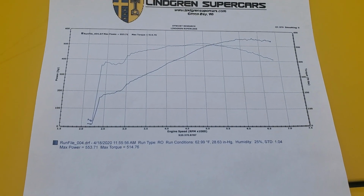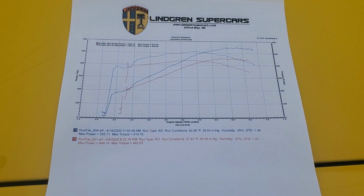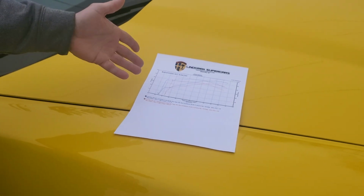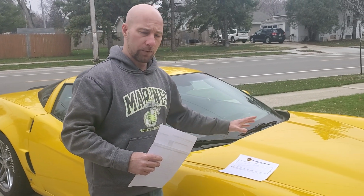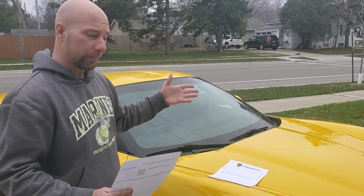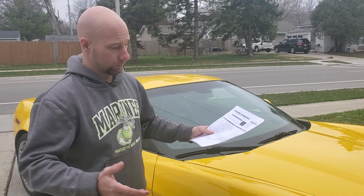Now it's a far cry from the 600 that we were hoping for, but that is still about 90 horsepower over stock. I had them overlay the stock one, that's red, versus the current one, which is blue. So 89 horsepower is what we picked up on this one, which was the 464 horsepower run, which was our first run. On one of our stock runs we got 468, so that would have been our highest one versus our highest after, and that would have only been an 85 horsepower pickup. So we picked up between 85 and 90 horsepower to the wheels and about 90 pound-feet of torque. So not bad for what we did, I guess.